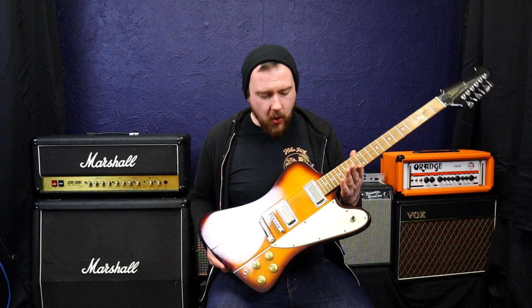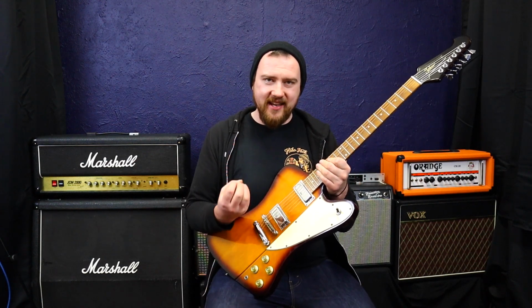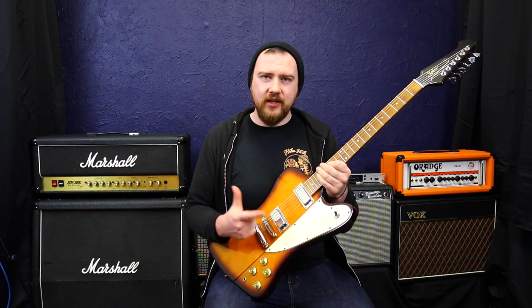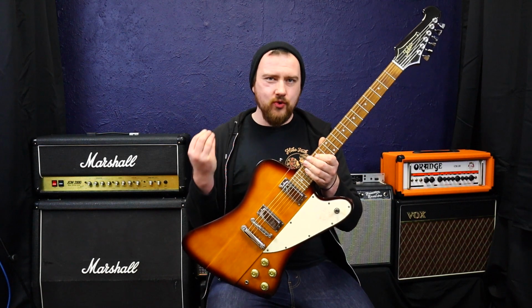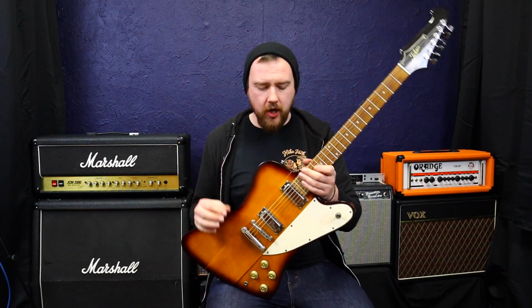The neck pickup is so angry, and it's got that bluesy kind of bite to it, which is really good fun. But the back pickup is really raspy and quite tinny and trebly and quite high. There's a lot of high range frequencies going on.